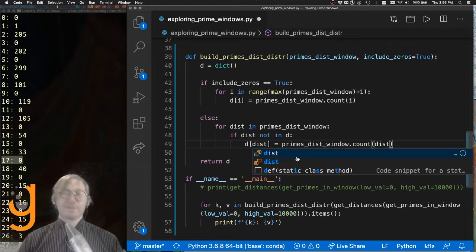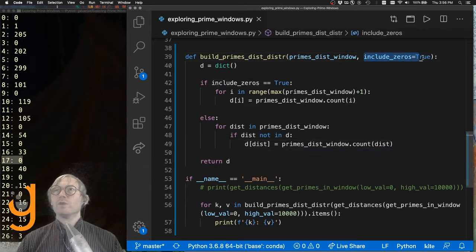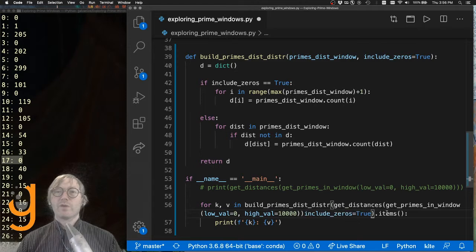So this is going to give us a different result. And let's see, build primes distance distribution. I'm going to explicitly set include zeros to false. And we can just take a look at that.